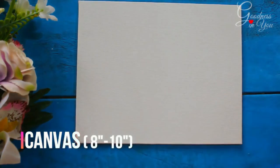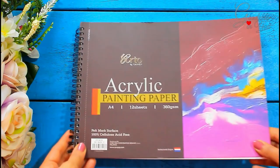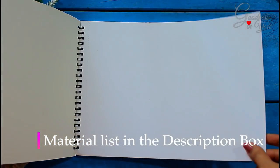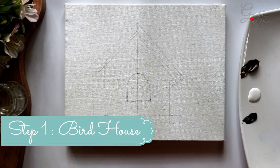So for this, we are going to be using a canvas. You can also use acrylic painting paper for making this. And in step one, let's paint the birdhouse.